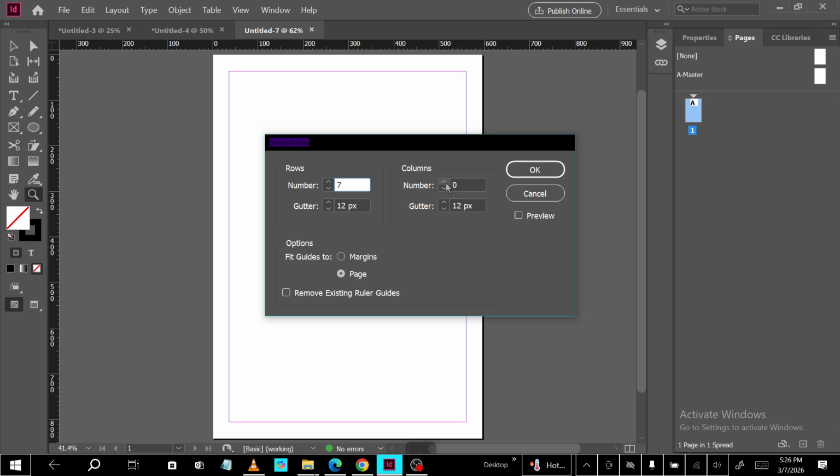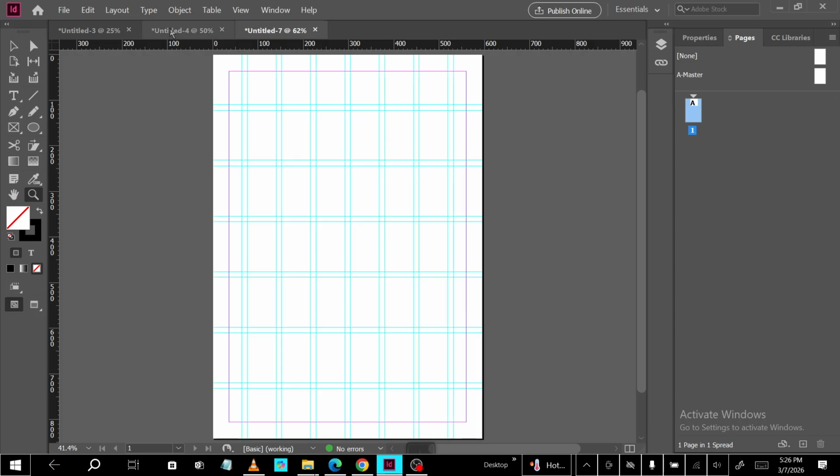To keep everything consistent and professional, organize your formatting with styles. Open the Paragraph Styles panel and create styles for your main headings, subheadings, body text, and captions. For each style, you can define font, size, spacing, and more. Once the styles are set up, apply them to your text as you go. This ensures your document looks uniform and also helps with navigation and accessibility in the final ebook.